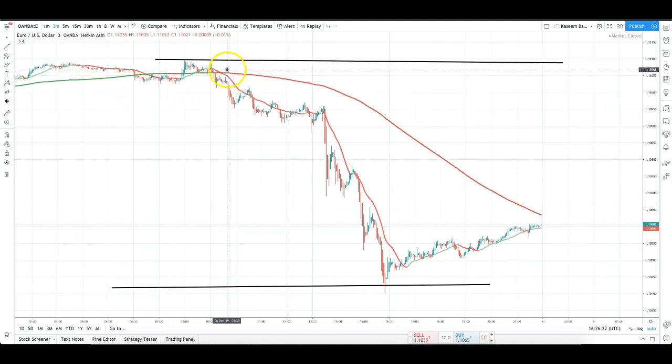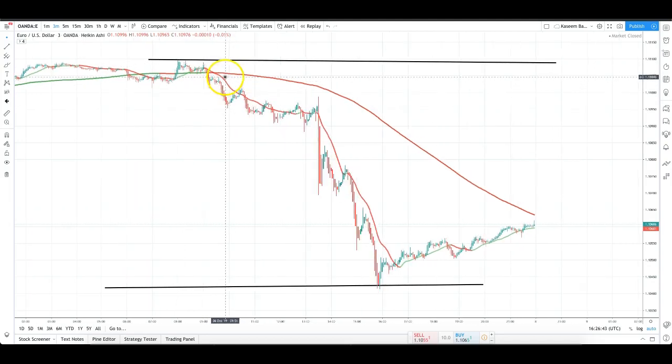And as you can see, when the 20 crosses the 200, I'm going to be saying this a lot. I'm going to be drilling this into everybody that watches my video. When prices are below the 200, you want to short, right? And you only want to enter when prices get close. When price gets close to the 20, that's when you want to enter the trade.